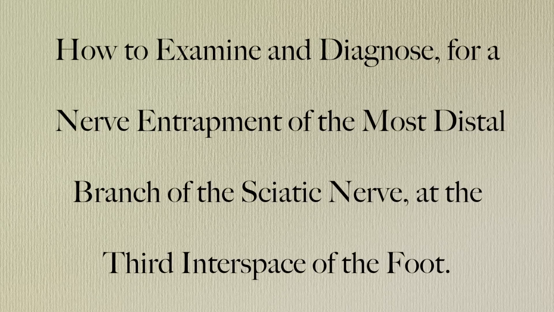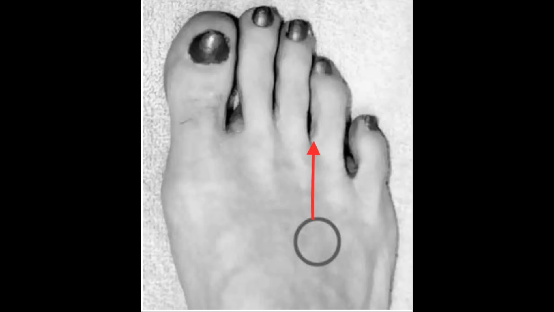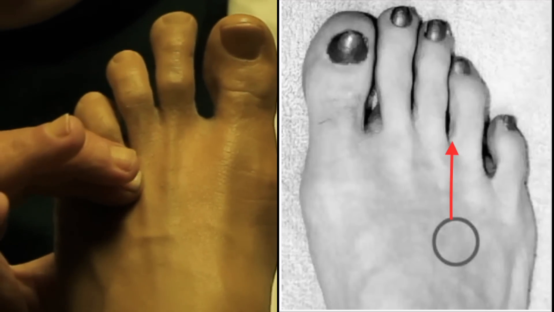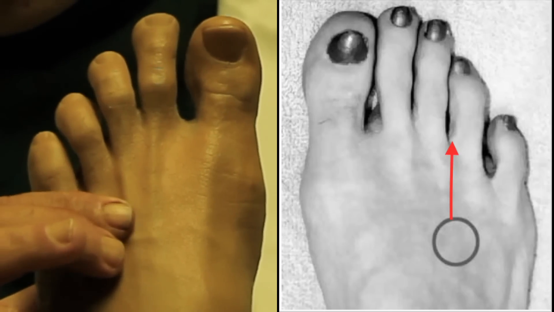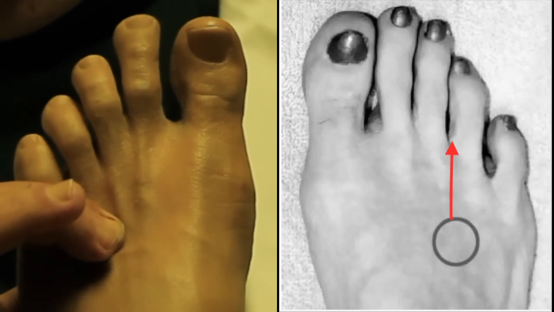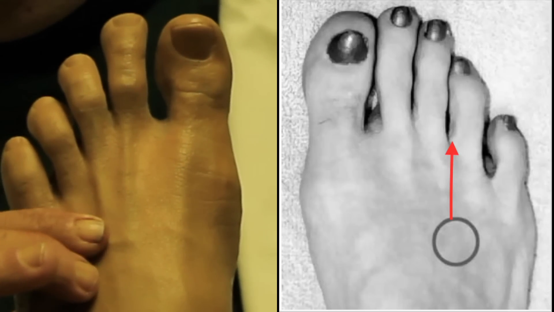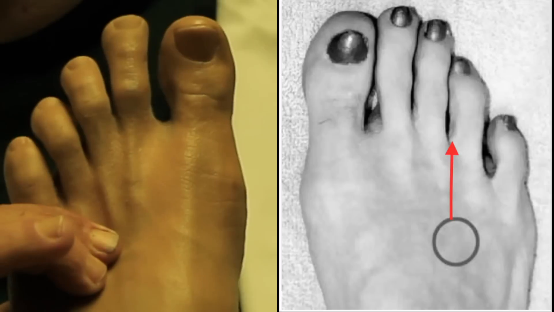The first thing you will need to do is to determine if your patient has any type of pathology of the third interspace of the feet. The vast majority of patients will tell you they never had any history of pain in that area. The circle in this photograph is where you will begin your examination. Using the circle as a guide, squeeze the top and bottom of the foot with strong pressure using your thumb and second finger. It does not matter which finger is above or below the circle. Make sure the digit on the top of the foot is pushing down flat and not digging in with your fingernail. To continue the examination, move your thumb and second finger along the course of the red arrow until you reach the end of the third interspace at the tip of the arrow. Note how this area is palpated in the video.